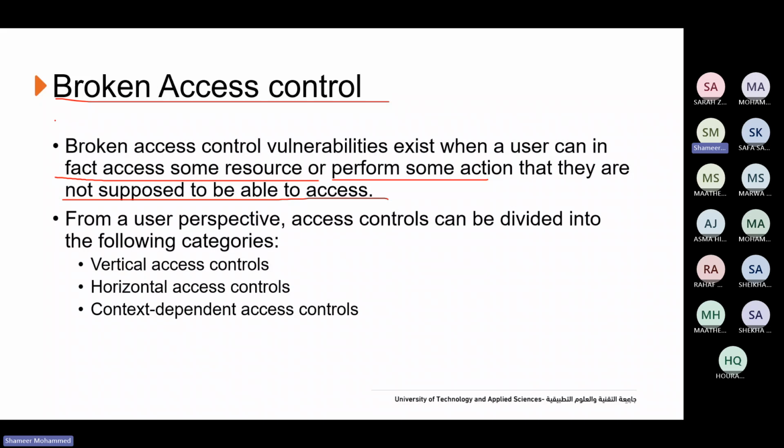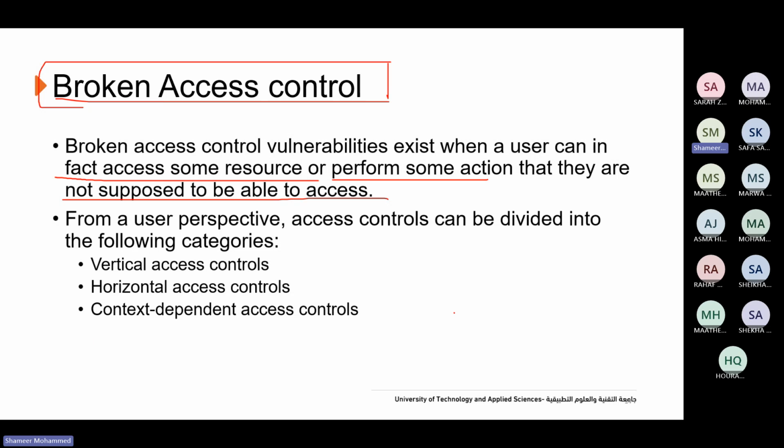Who can delete the marks? Who can change the marks? The teacher. The teacher has the permission, not the student. So if the student is performing that action, that means there is a vulnerability. What type of vulnerability? Broken access control vulnerability. So how can you protect these access controls?